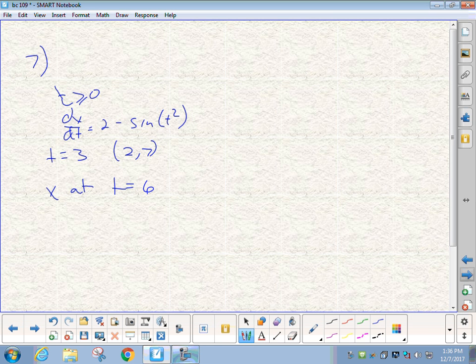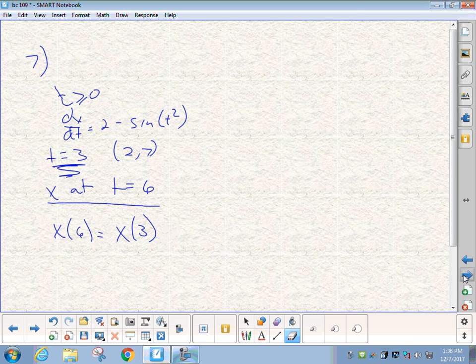Okay, this one should be more up your alley. To find position at time 6, you need its position at time something. So, for example, I know position at time 3, and I know how the position is changing. So I could take the initial condition plus the change in position to get the ending position at time 6. So that's just initial condition plus change. Okay, anything else on the front of page 1?